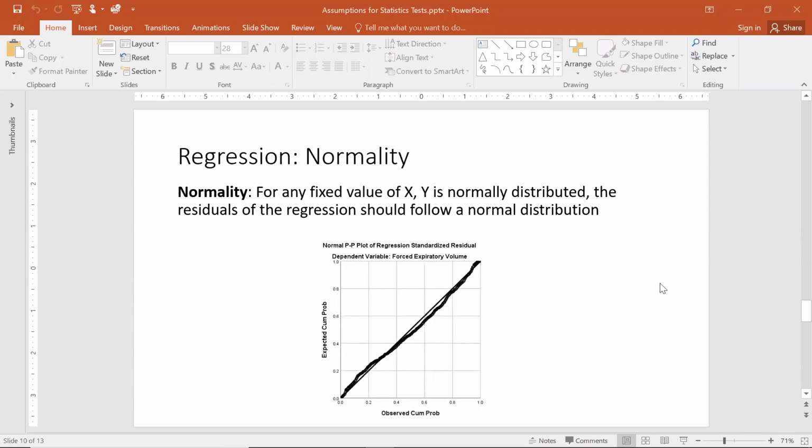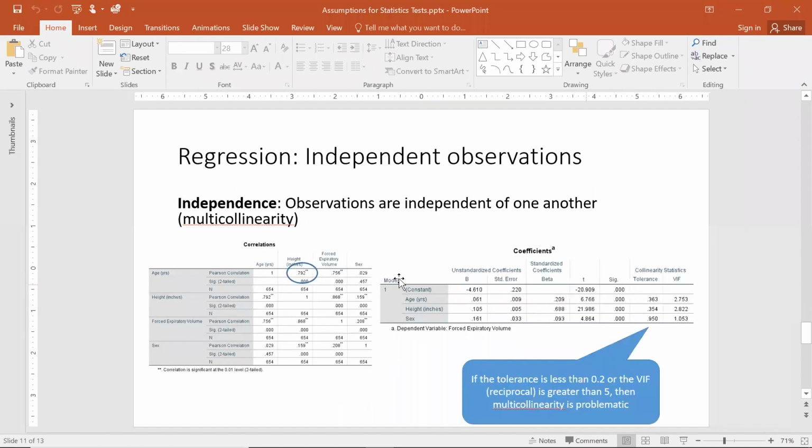Normality, we look at the PP plot, and that's a function of whether the residuals, that is the error terms from your model, are normally distributed. Again, to the degree that they track on the diagonal line, that's evidence of the residuals being somewhat normal. Then something we haven't talked about is a concern when you have several predictor variables that are highly correlated, in this case potentially height and age, because as age goes up, height also tends to go up.